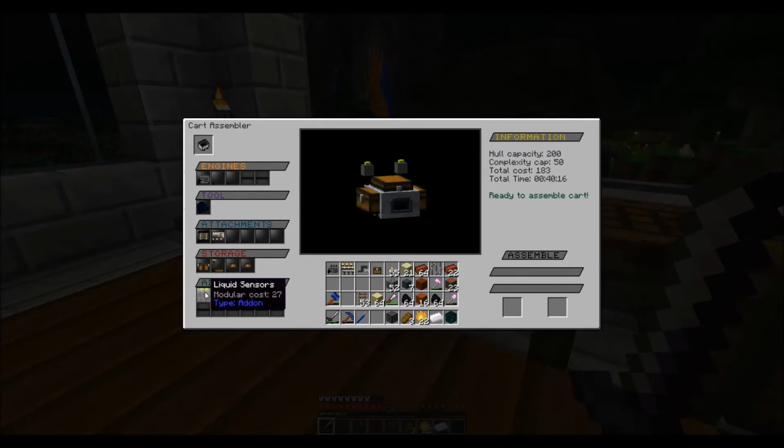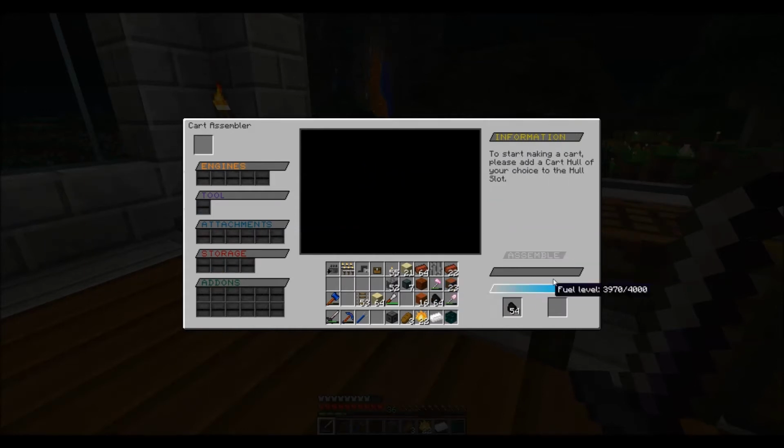Liquid sensors allow this cart to sense when those are coming and it won't mine that wall, which is pretty important. So to build this, we need to throw some coal in here. We'll get some fuel, get some more coal, and then you just click assemble. And it's going to take us 40 minutes, so I don't think we're going to wait around this whole time.